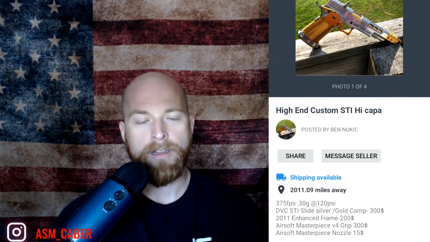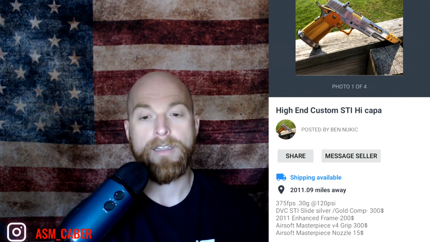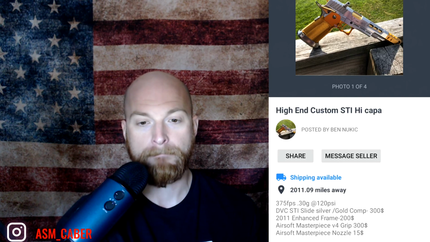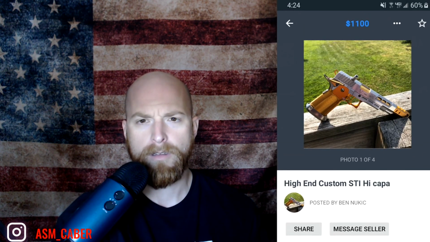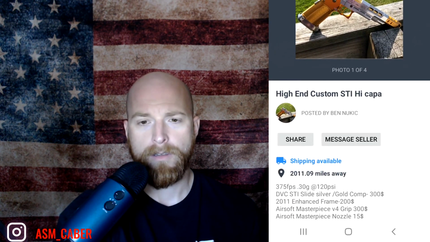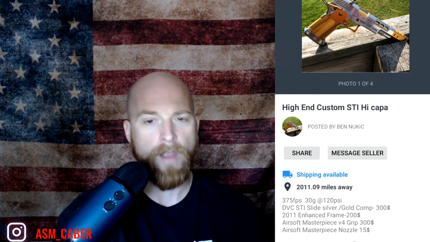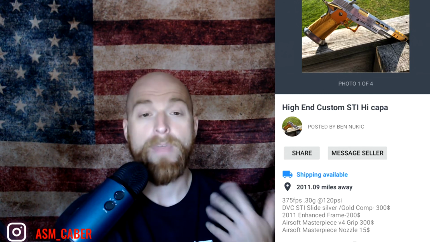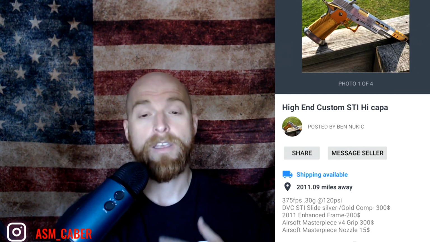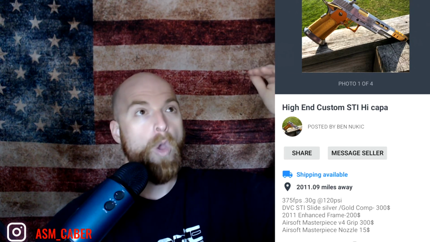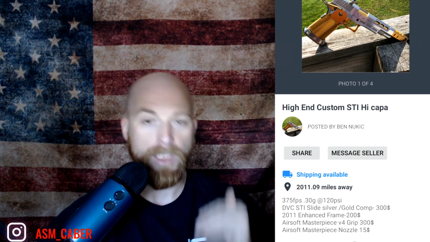I understand that you're most likely telling me that the reason this gun is $1,100, right, is that the slide is $300, the frame is $200, the grip is $300, and so on and so forth. That's an assumption that I am making, that you are detailing what makes this gun an $1,100 gun.